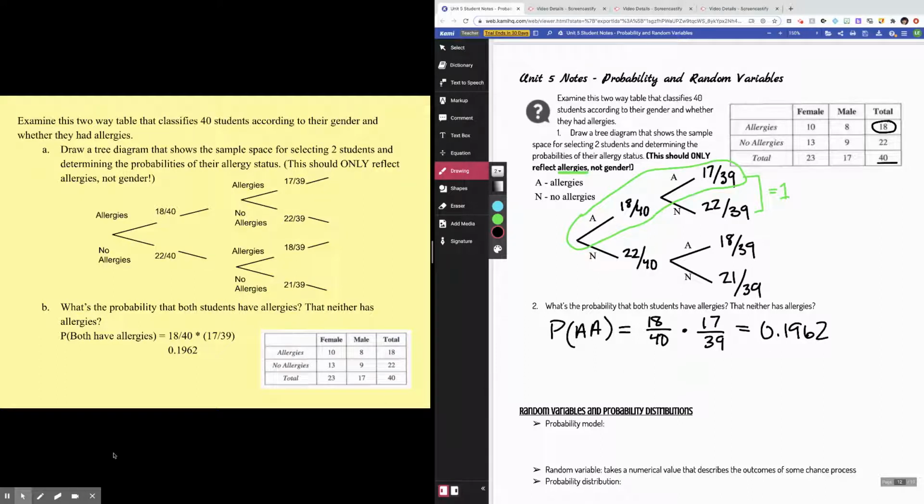Right? So that is it, you all. That's the last video in this section. So I will see you in the next video, which is the first video in section 2, where we're going to talk more specifically about random variables and then probability distributions. But now you have a really good solid foundation of all of the probability basics that will make the actual probability distributions a little bit easier to work with.